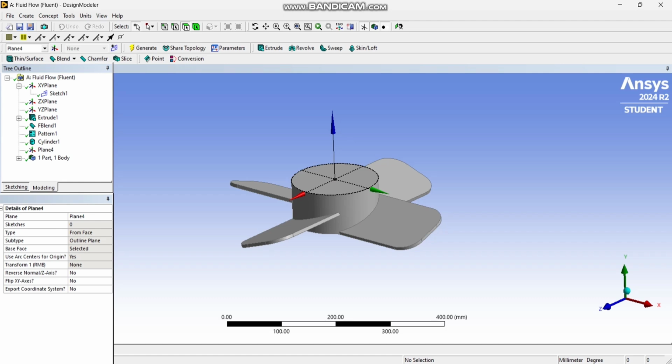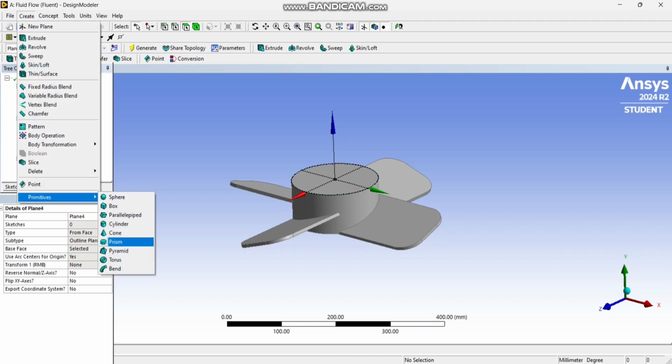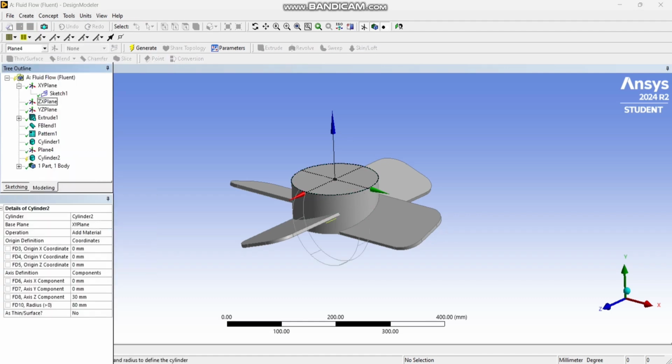Then again we need to create another cylinder with primitives and cylinder, from the ZX axis. Press apply, and pay attention: the operation will be add material, and the Z component will be 825, and the radius will be 13.